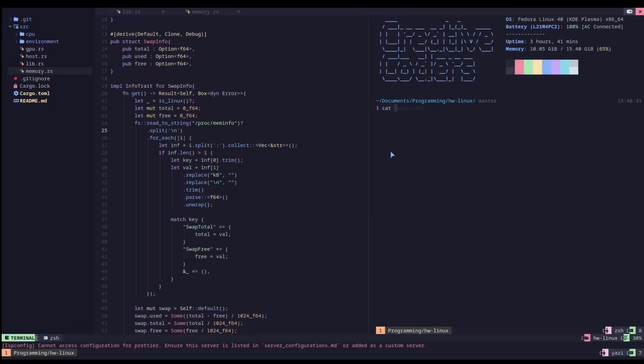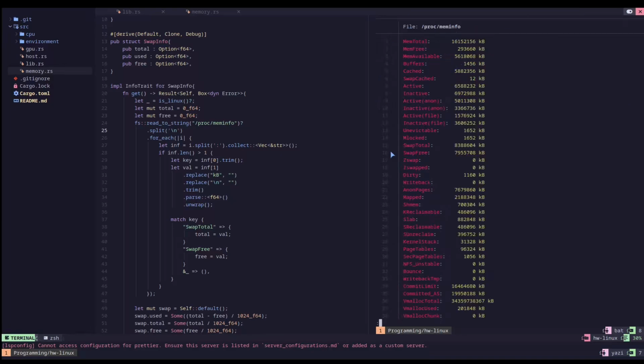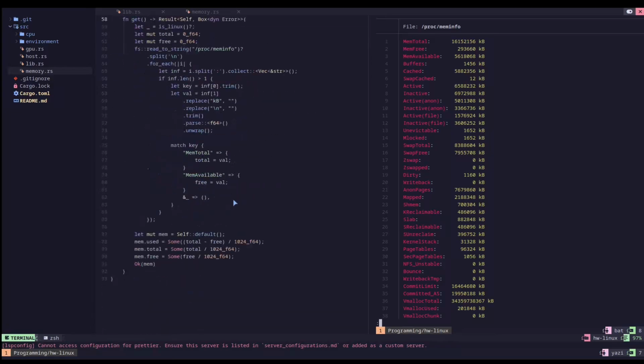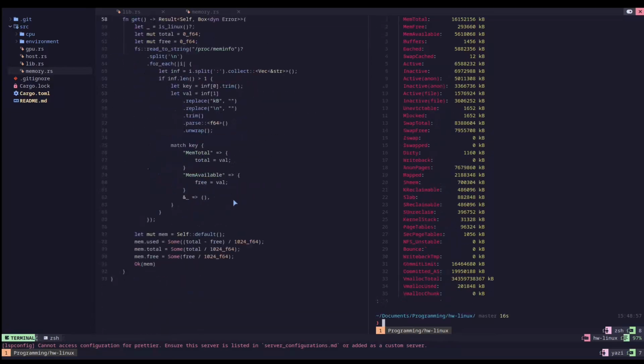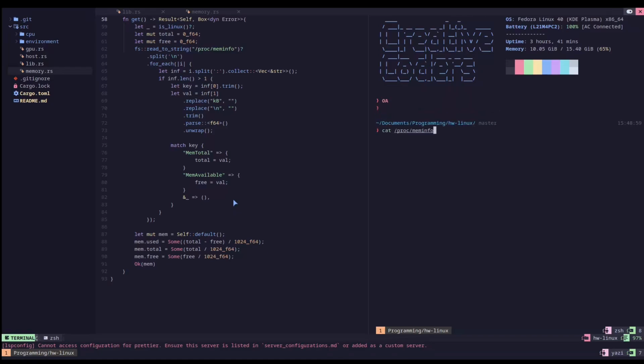So if I say cat /proc/meminfo, as I have there, you can see stuff like total memory, free memory, available memory, and the same statistics for swap. So basically all of your memory information will be accessible there, which I think is really cool. And it goes for other information on your computer.